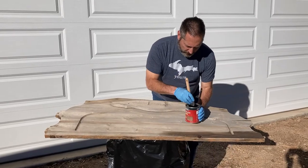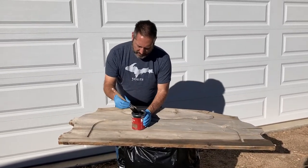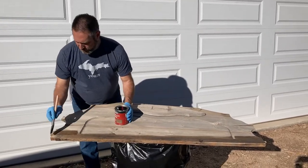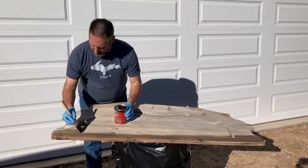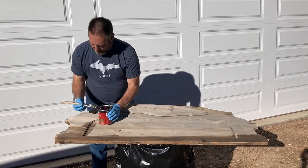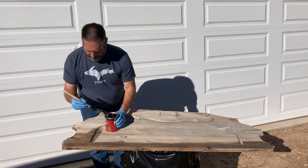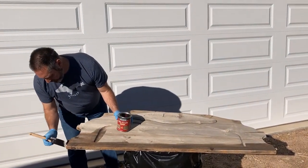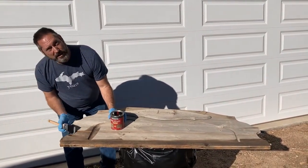I'm going to put an even coat on all the wood surface. I already did the back. Just trying to get in all the spots. I don't have to worry about getting too thick. It's soaking in just as fast as I hit it with the brush. It'll prep the wood. It'll give it a good surface. So hopefully everything comes out as planned.